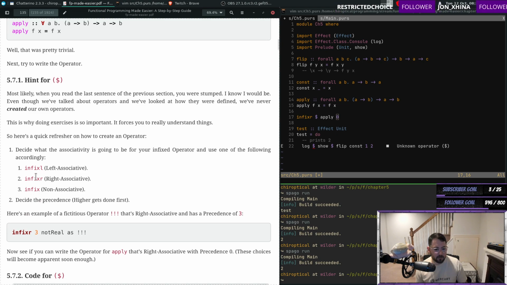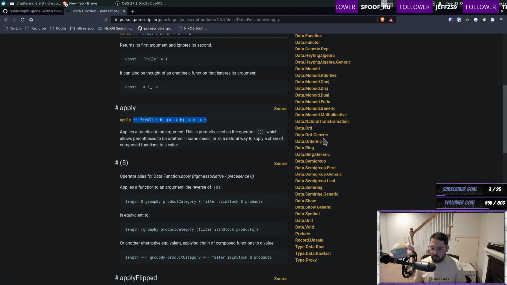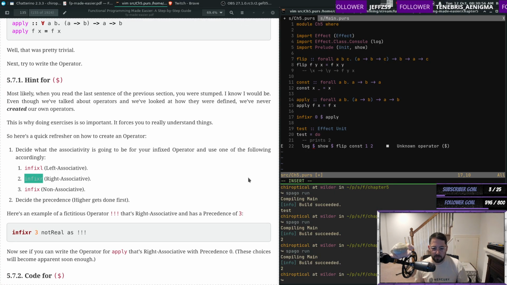All right, so we want things to associate to the right because we want the things on the right to happen first. So it's clearly infixr, and I think it said 0. Right associative, precedence 0. Yep. So there's your precedence. And then we take apply as dollar.